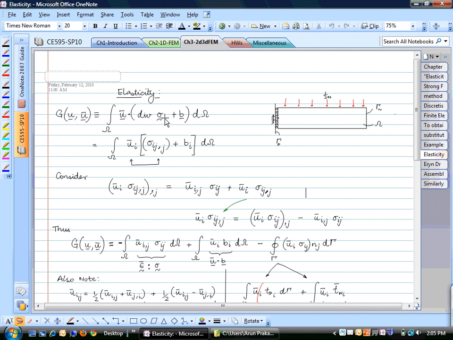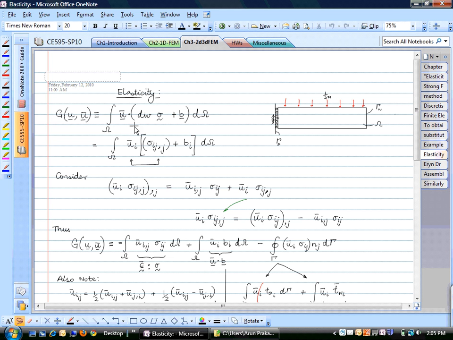Sigma is a tensor. Divergence of a tensor is going to give you back a vector. So one vector plus another vector, you can dot that with this vector. And what you would get is a scalar. So all we are doing is that the result finally G has to be a scalar. So this is the method of weighted residuals from which we will derive our weak form.